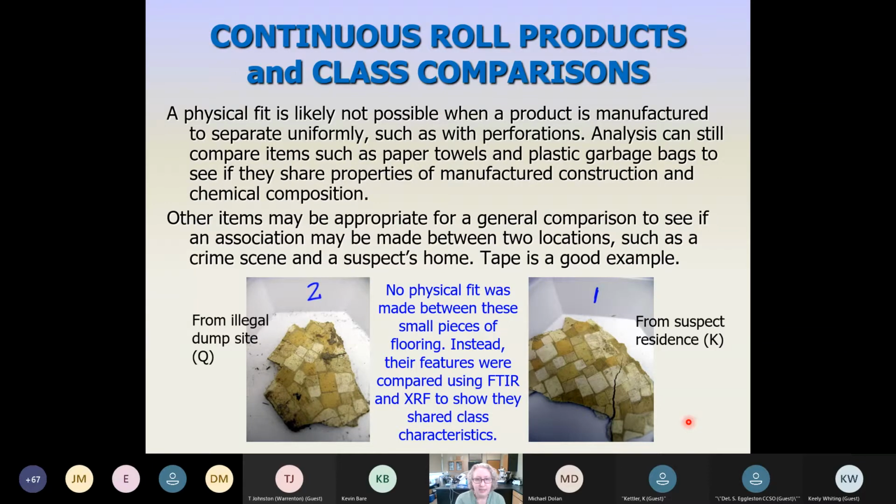Well, you can imagine I only received these two pieces out of potentially multiple square feet of a floor, and the likelihood that these two individual pieces were going to fit together is pretty small, just because there are a lot of other pieces out there somewhere from this floor. But because this floor was so unique, instead of finding a physical match, I could move it into the trace miss category, which we'll talk more about next week, and just compare the physical features of its construction, the types of chemicals and dyes and pigments that were being used for the coloring and the layers of the flooring.